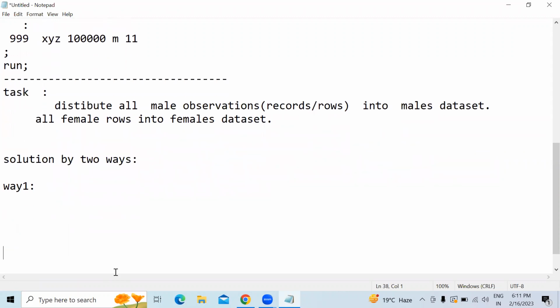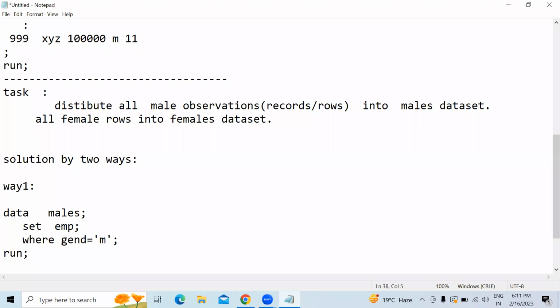Observe this solution. I'm going to create one males data set. The input is the input data set here. Here I am keeping some condition where gender equals male. That's it.